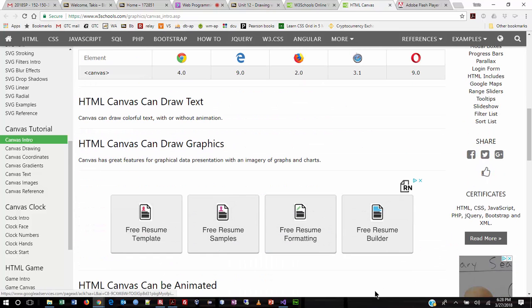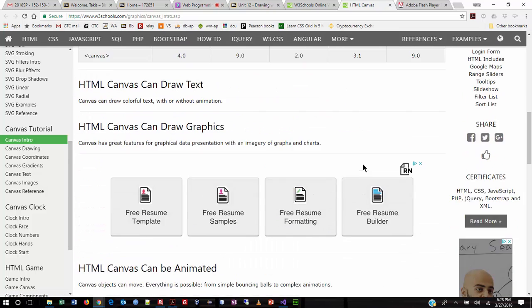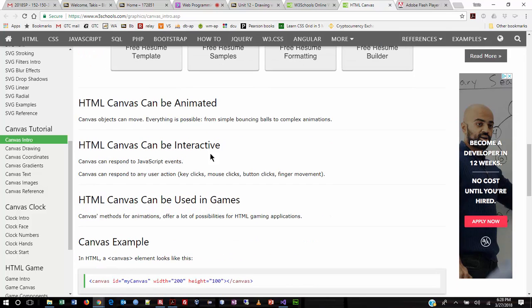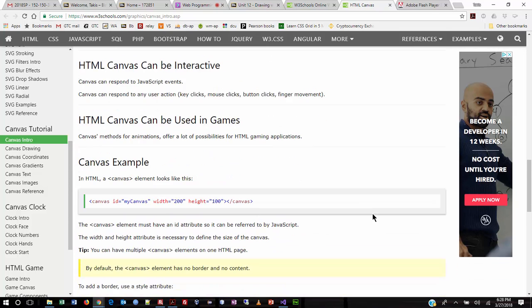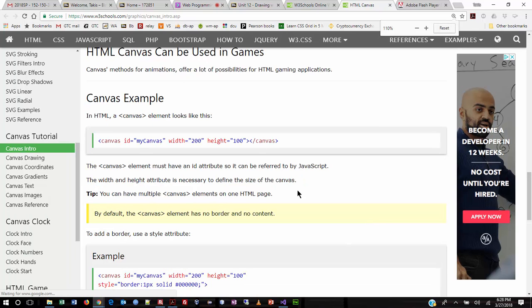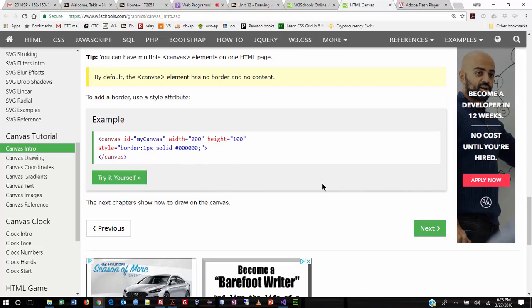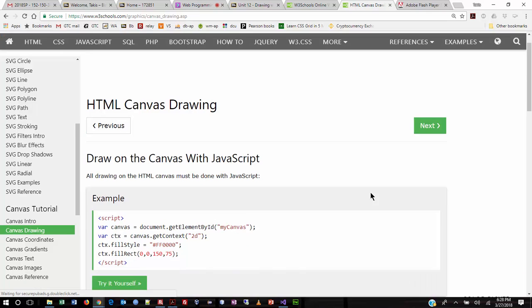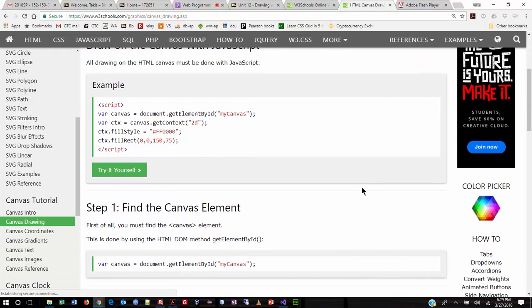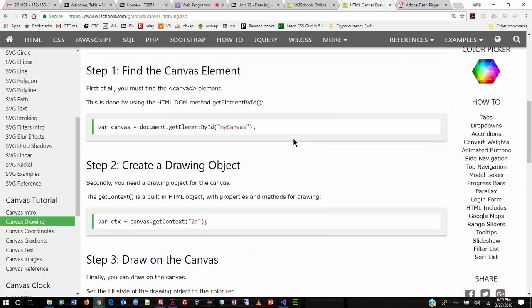All right. And if you read through here, it says what can it do? It can draw text, it can draw graphics, you can animate, you can make things interactive, you can make games. Right? That usually is the one that goes, hey, I can make games, that sounds good to me, right? So it draws a lot of people in. There's actually a canvas element that you can drop in, and then you can, of course, style it and do a bunch of different things. If you step through some of the examples here, and you're going to see this stuff mimicked in our book, you basically start scripting stuff in with JavaScript, and there's a series of steps.